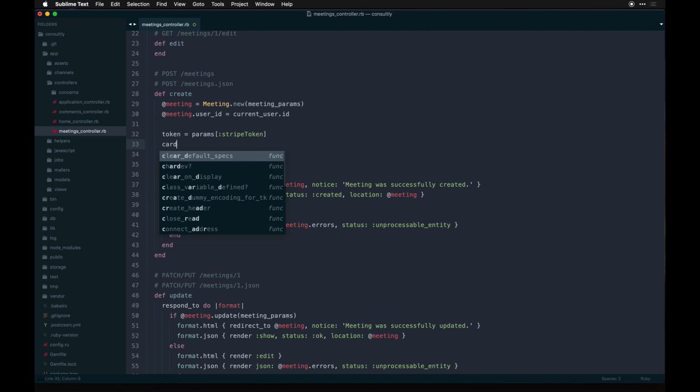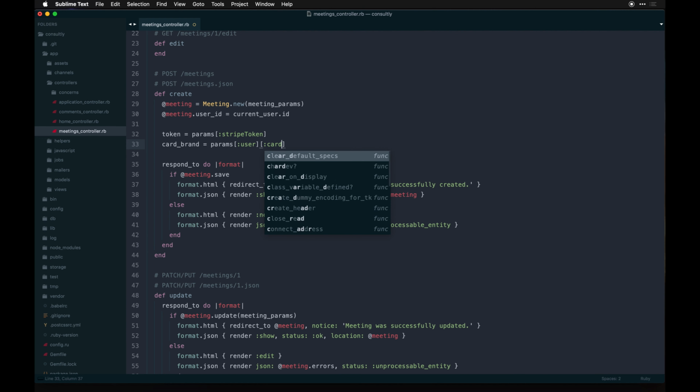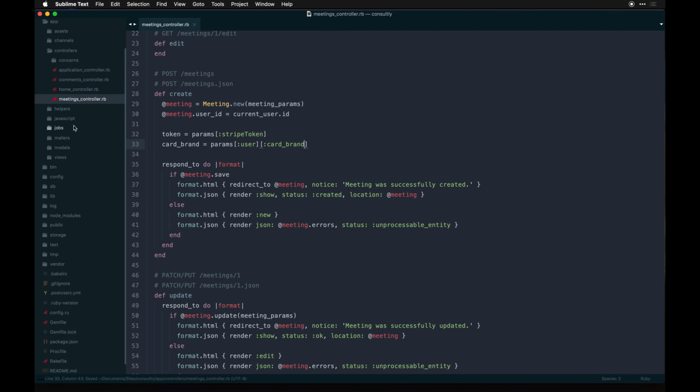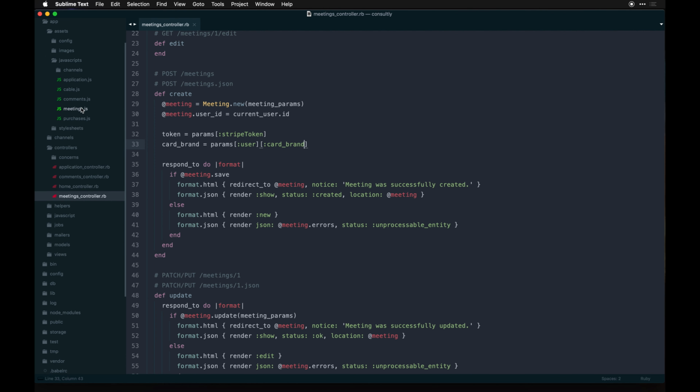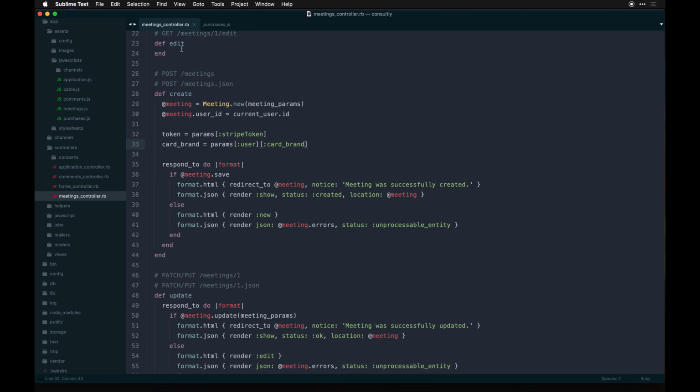Then we can get the card brand, which could be params user card brand. Let me show you why that's user first. On our JavaScript, way down here, I've added this. We're already getting the user itself and then grabbing all that stuff and passing it through. That's how you would access that.